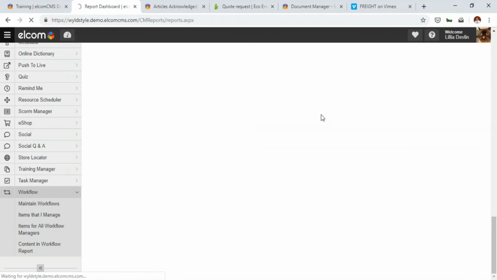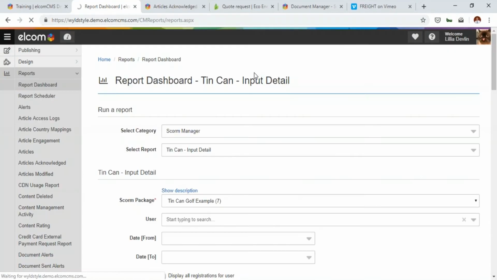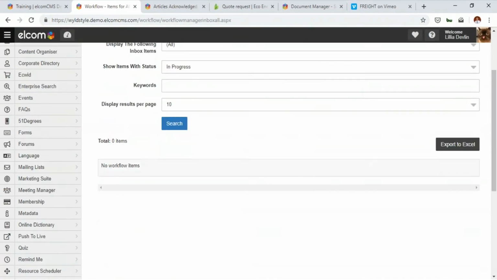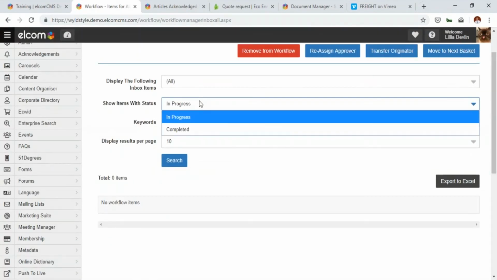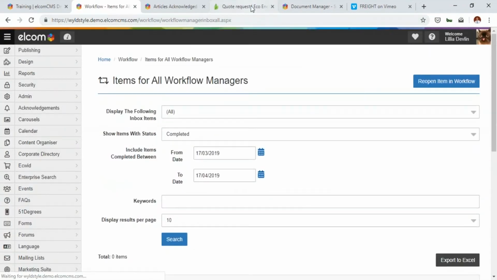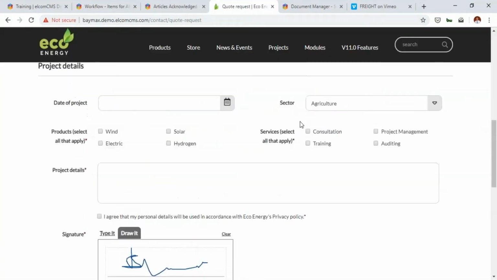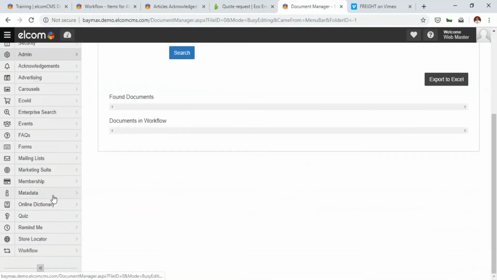And I have an in-progress item. Let me go here, that will make it a little bit easier.